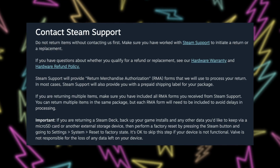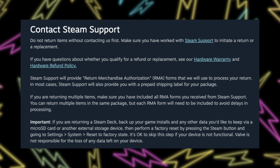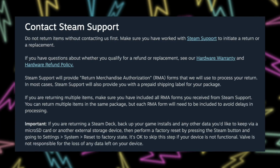And then finally, they give you a list of everything you need to include in the box. So first of all, the RMA instruction sheet needs to be in there, barcode up. Then of course the Steam Deck, which has to have the same serial number as the one you initially gave them at the whole beginning of this process, which I completely understand. Put that inside its carrying case, and make sure you also include the power supply cable. The last thing to note is that they are not responsible for screen protectors or any other cases or protectors you have on the Steam Deck, and also to take out your microSD card, because they're not responsible for that either, and you probably won't be getting it back if you send it in.